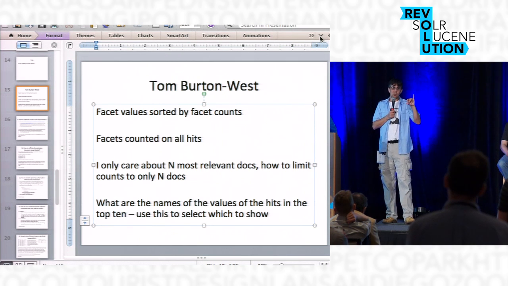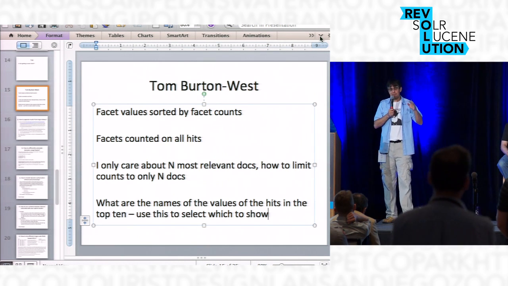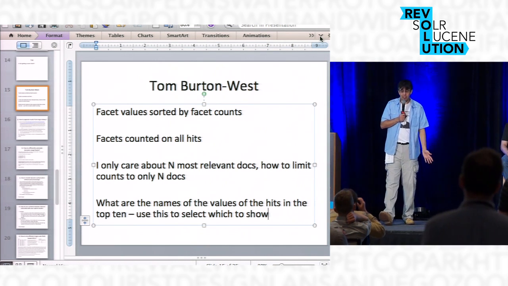People are like, I really want my facets to be based on the first page of results, which doesn't really make sense to me because, I don't know, anyway, whatever. People are weird. So you could do that, but it's very hard to think of it as a general feature in Solr that wouldn't require a ton of configuration. So I think it makes sense as a custom plugin. It's not hard to do as a custom plugin.